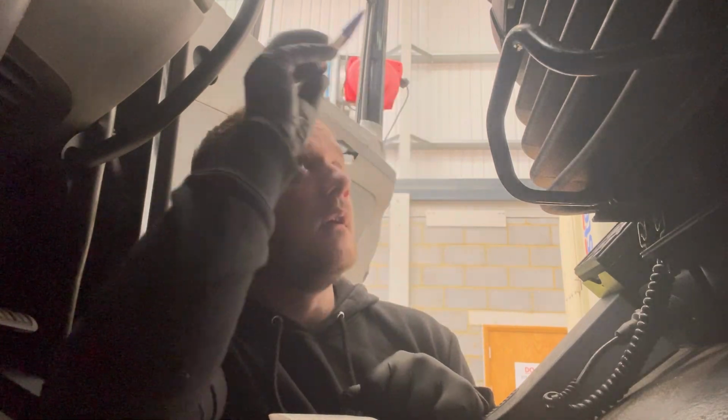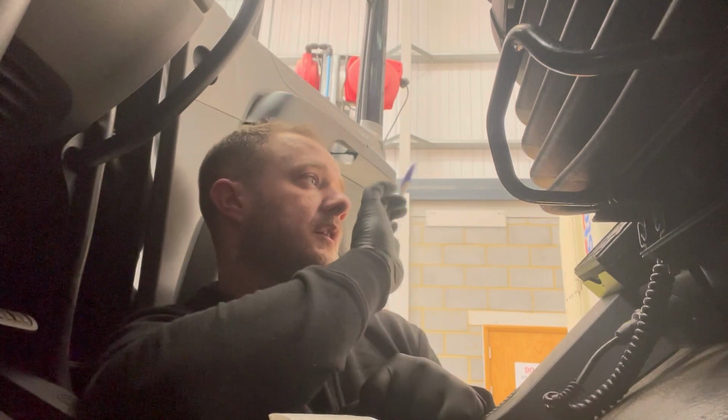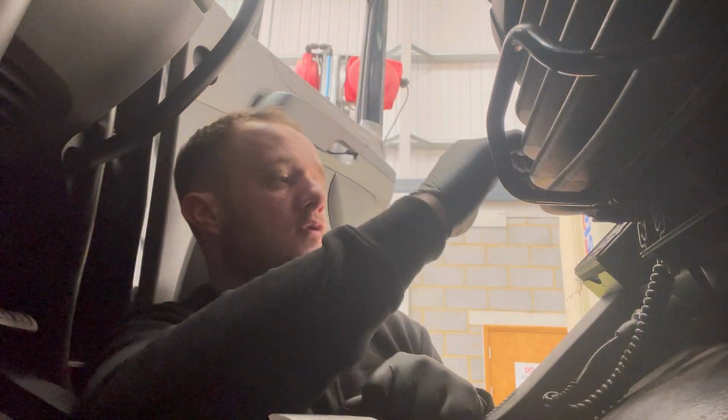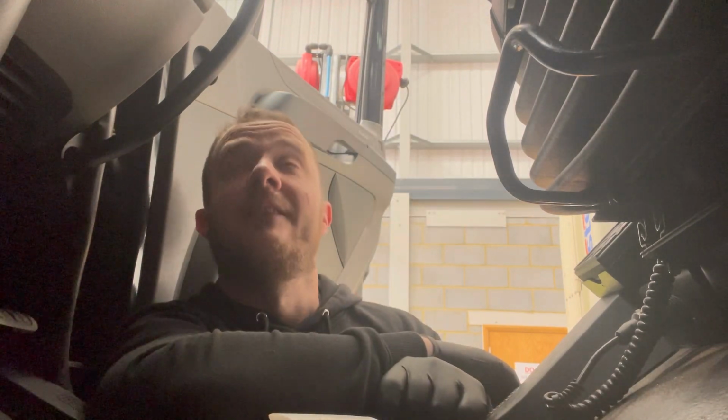But while I'm here, I'm going to check the brake pedals, check the tacho, check the speed limiter, check dates, all the dates. We'll check the suspension, make sure that's up and down, seat belt, seat, the usual. So let's get cracking on.